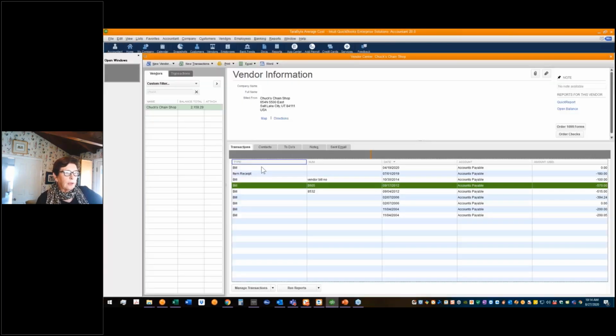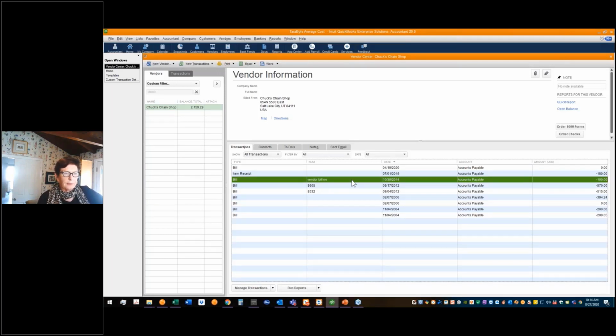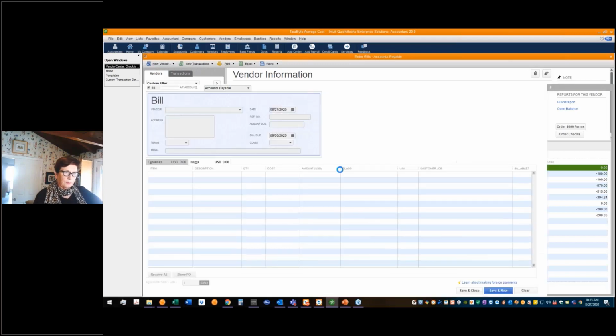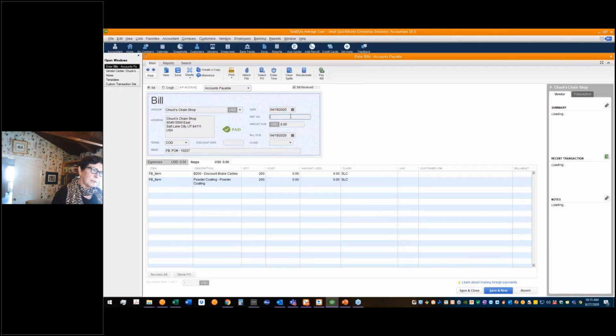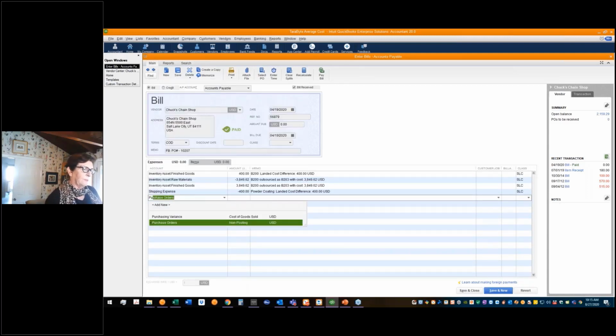When somebody hits the fulfill button too soon, it would have come over with no number in QuickBooks. So you're going to want to find the bill and edit the reference number. And if it's slightly off, I like having an account here called purchasing variance.